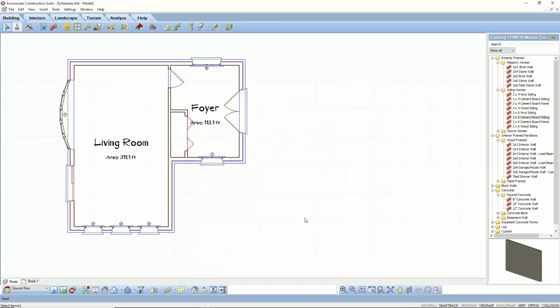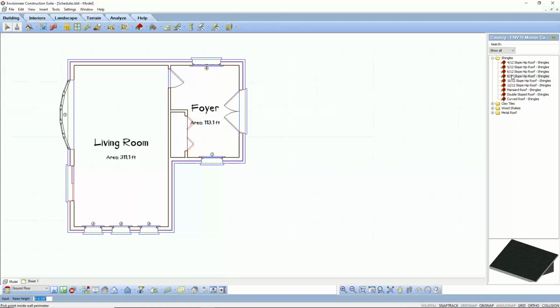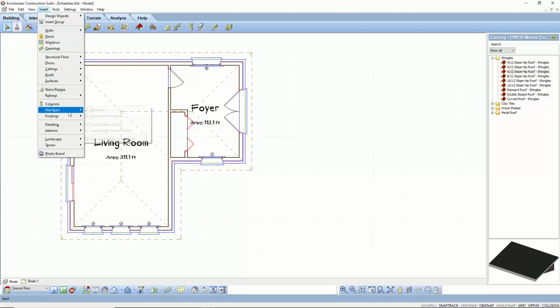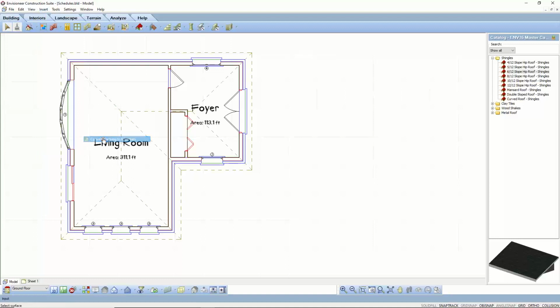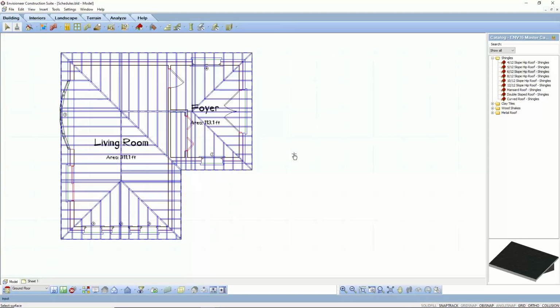So we do have some floors. I'm going to add in a roof into our design, and we're just going to drop in a roof right over top of this area here. And I'm just going to change that to be a 612, and we're going to add that in. So I'm going to go up and select again under Insert Members, and we're going to select the Convert Framing to Members option. And then I'm just going to left click on that roof edge.